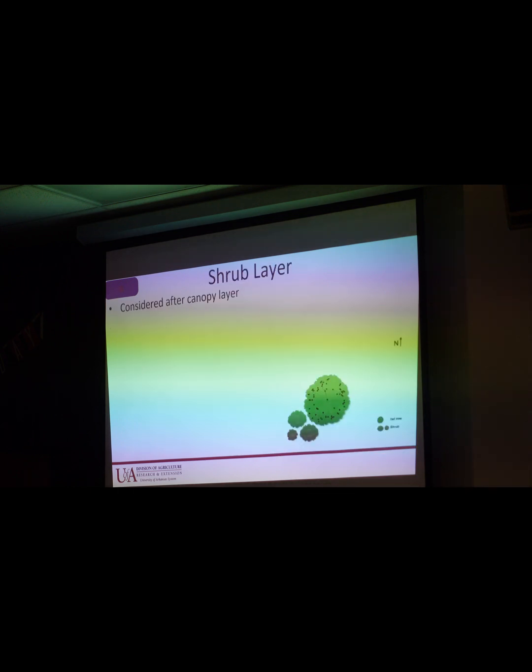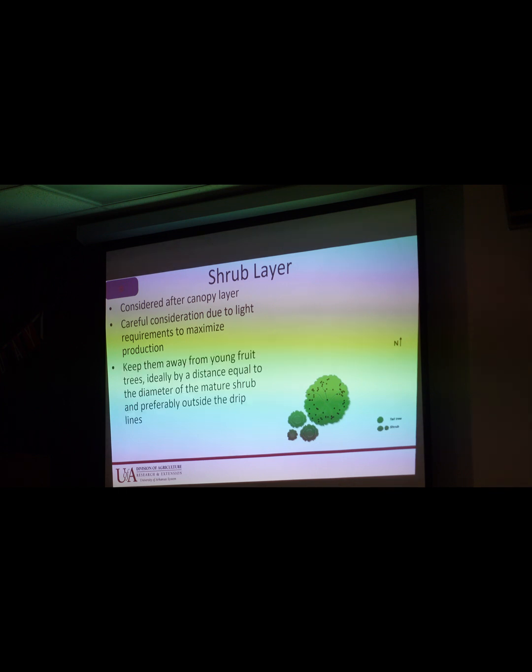Shrub layer, it's after the canopy layer. Careful consideration due to light requirements to maximize production. Some of the shrubs do better with less light, like blackberry only requires like 6 hours of sun, and some of them might need more, so just making sure you keep that in mind.